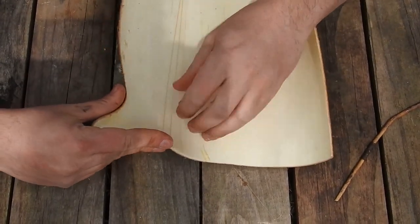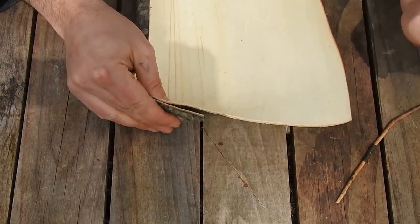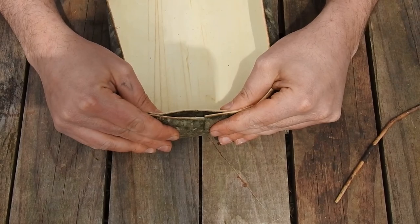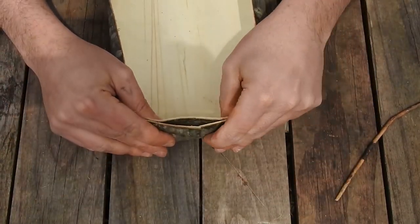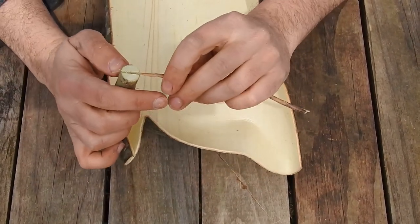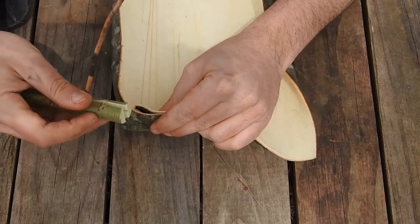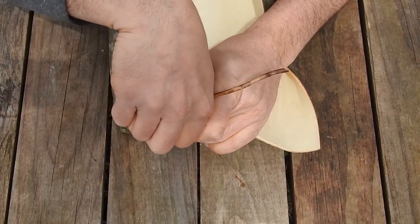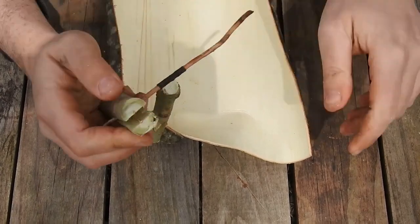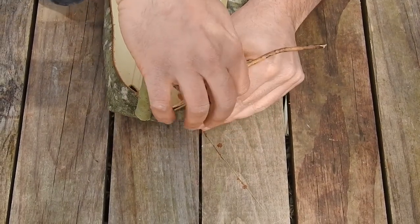Flip it around, do the same thing on the other side. Pinch corner on itself like that. Gonna fold it over towards the middle there. Can do the same on the other side. You're gonna have them meet like that. And take your clothespin and slide it over top of it to hold it in place. Open your clothespin up. Put it over the bark. Do the same on the other corner. Slide it over the bark, just like that.